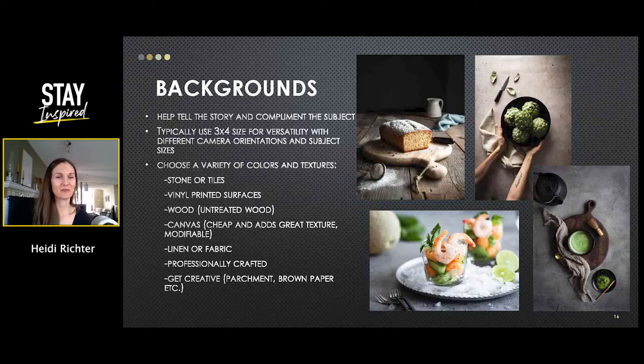So just some examples here of what I've used: stones or tiles that you can get from a hardware store. They're relatively inexpensive. They are quite heavy though, but they work really well. You can get vinyl printed surfaces, which are actually my absolute favorite thing to shoot on because they're so lightweight, they're easy to store, and you can get them in so many different styles. You can also shoot on wood. However, if you are going to find wood from a hardware store, make sure that it's not treated wood because that's obviously not going to be food safe.